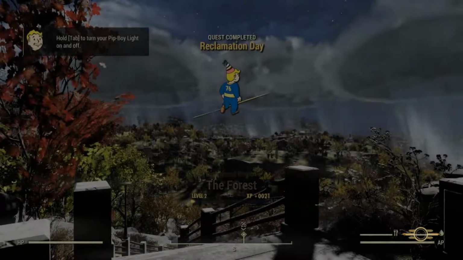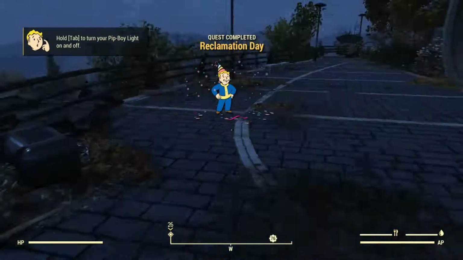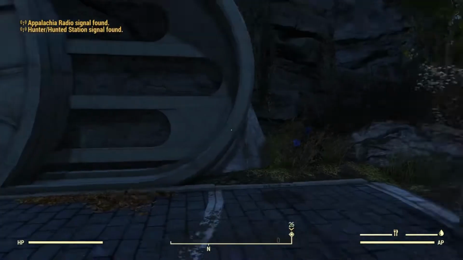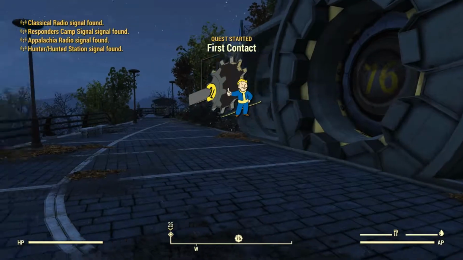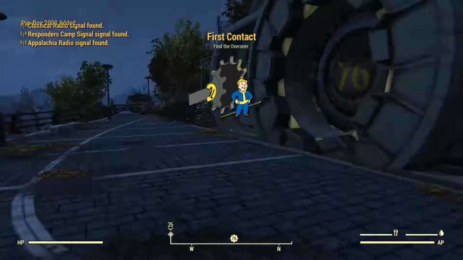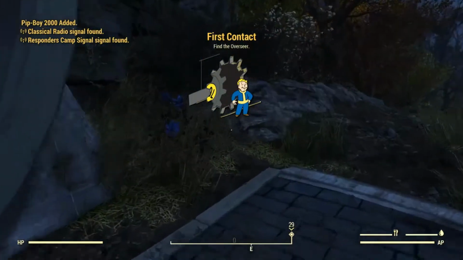Okay, so loading screens happen when you transition between going into things and out of things. So we've completed this one quest. It is night out, so there is a night and day cycle. We started a new quest. You can see we hear some radio signals. We're supposed to, quote, find the overseer.